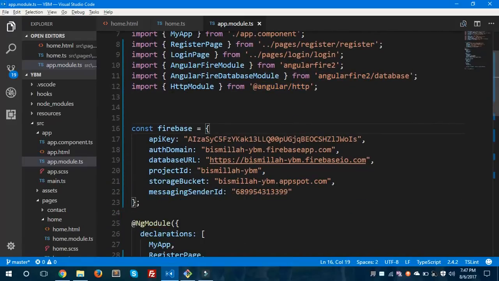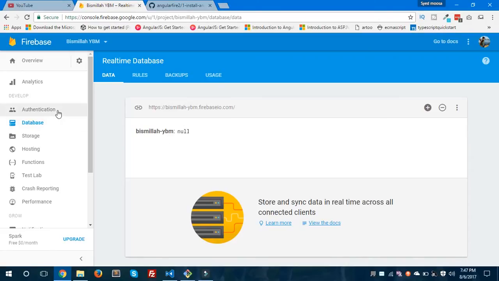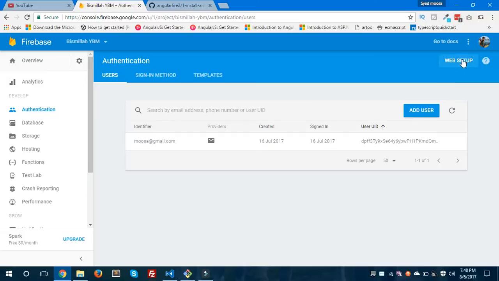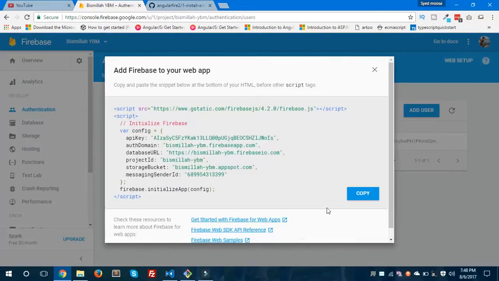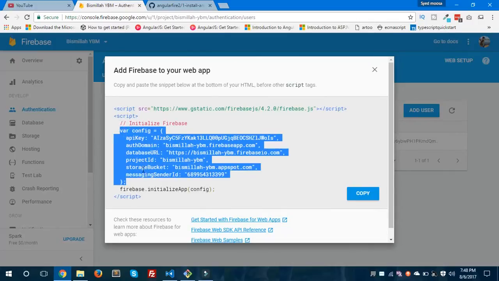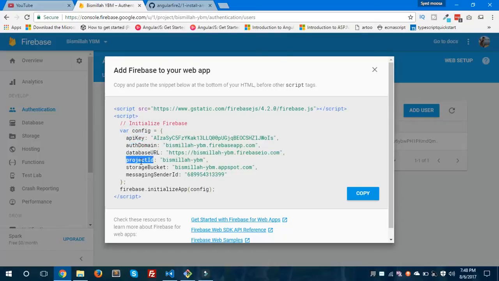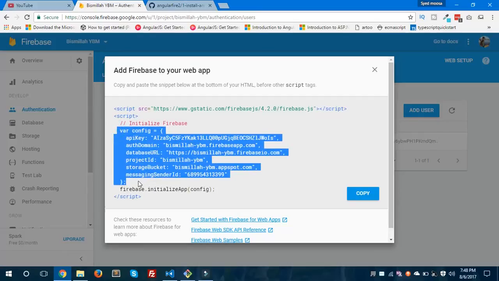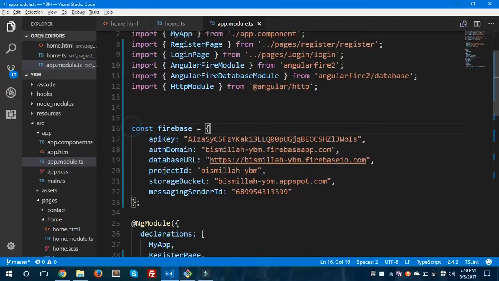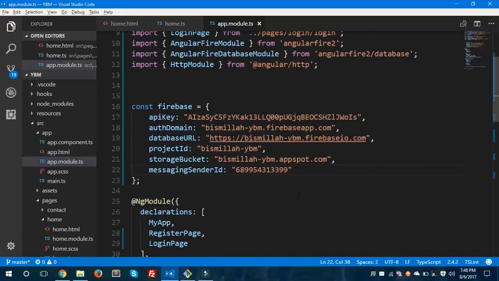After giving all these import statements in your root module, you need to visit your Firebase dashboard and select your dashboard. You need to click this web setup button so that you can access your configuration key. Here you can see my configuration key: API key, auth domain, database URL, and other things as well. You need to copy this and paste it here, and I have already given it in my root module. It should be a constant. I have created a constant variable, and inside that I have put all of this. This is mandatory. Without this you may not access your database. For authentication, for everything, you need to give this in your root module.